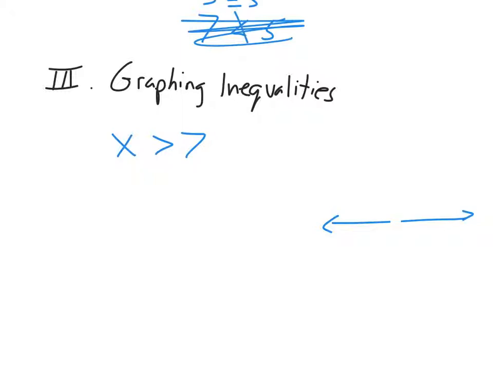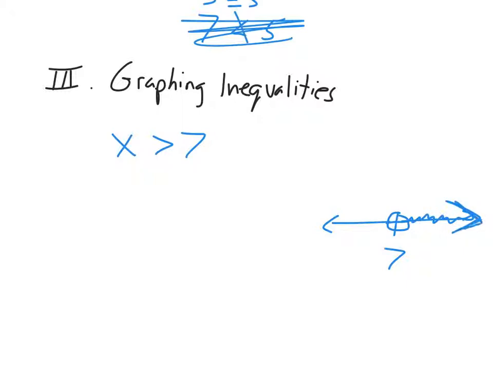Unfortunately, I'm still on my eraser, but I put 7 here in the middle. Do we do an open circle or a closed circle? Remember, is 7 going to be part of my solution? Open circle. Because 7 is not greater than 7, so we do an open circle. Anytime you have less than or greater than, it's going to be the open circle. And we want to say x is going to be all the numbers that are bigger than 7. Bigger. So then we shade the right-hand side.